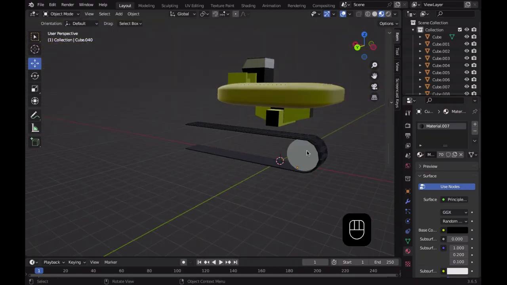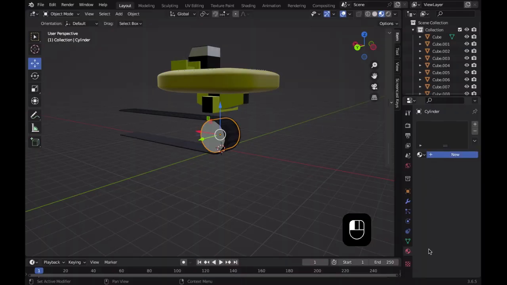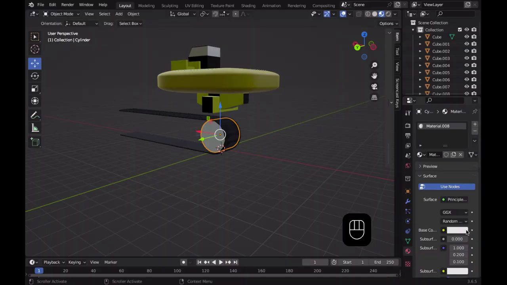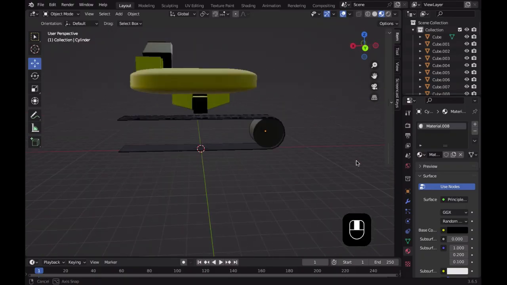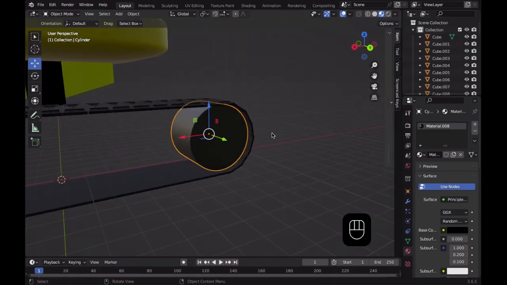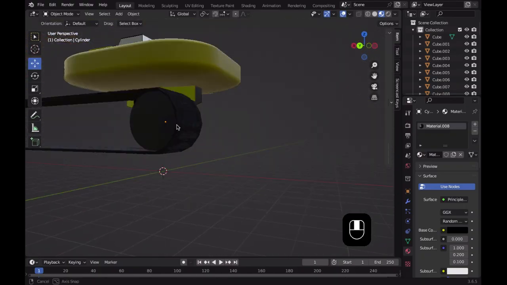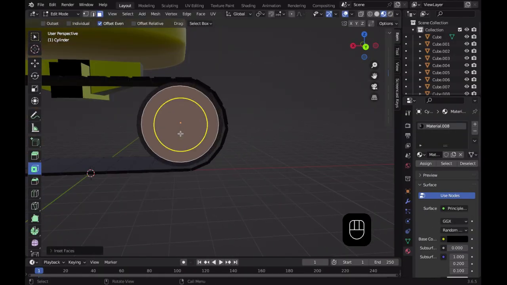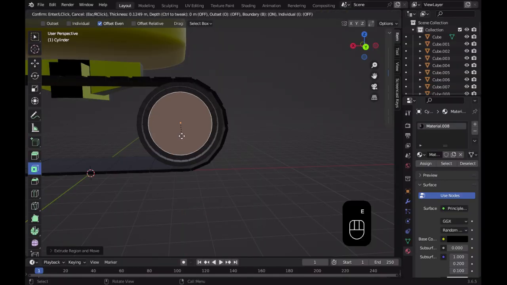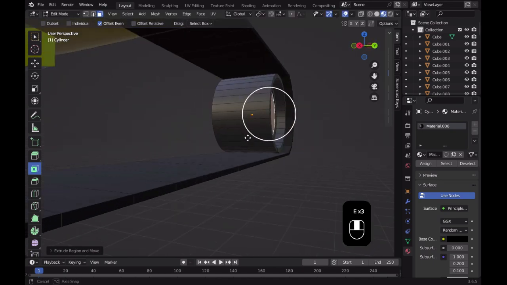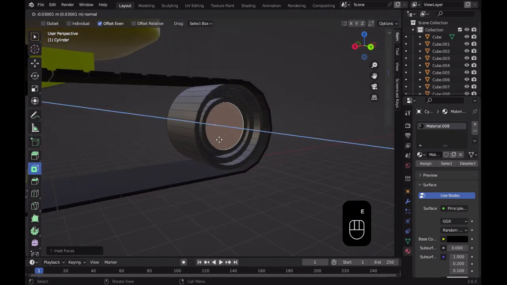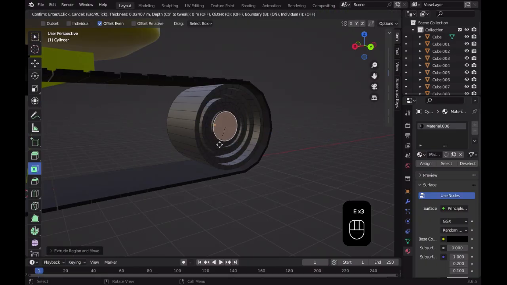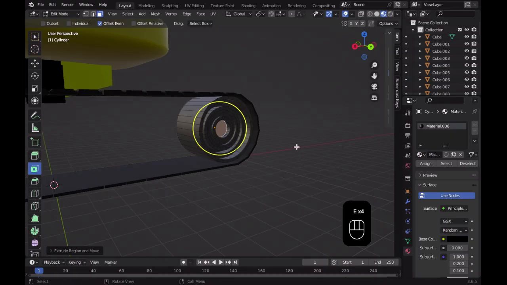This looks really good. Now we're going to add a black color to this. The reason I was making a new one is that it always should look a bit different, so you can actually see the difference between them. So now we click on this top face, we press E to extrude it inwards. Now we go here, E to extrude it inwards. Here, E to extrude it outwards. Check how much you extrude it outwards, we go that, inwards, that way, inwards, that way, outwards, inwards, and inwards like that.